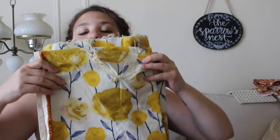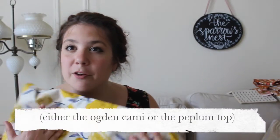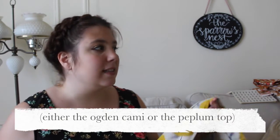And this, I think, will definitely be a peplum top because Meredith looked so adorable in hers, and I just want the exact same thing. It's a cotton and steel fabric. It has these gorgeous big yellow roses. I love that it has the bits of pink in some of the roses. I think it would be great in either, but since the print is so bold, I think maybe a more simple, less voluminous silhouette would be the way to go for this. So this might be an Ogden cami.